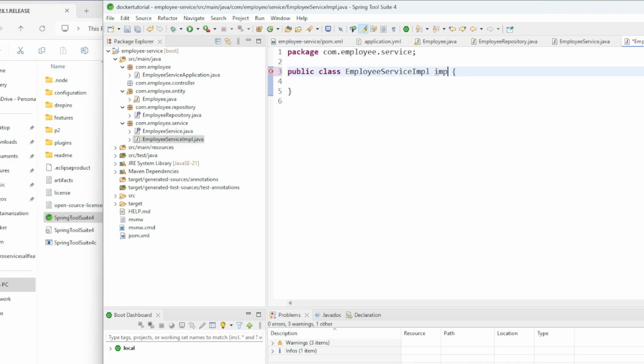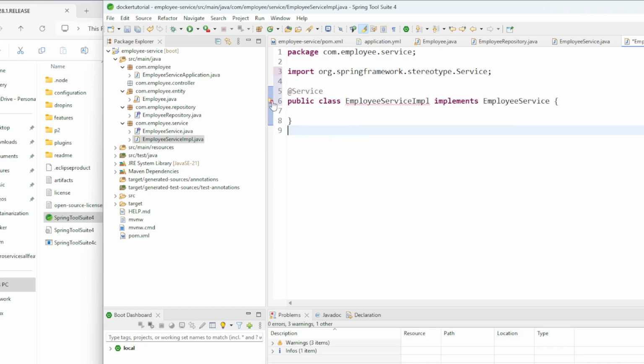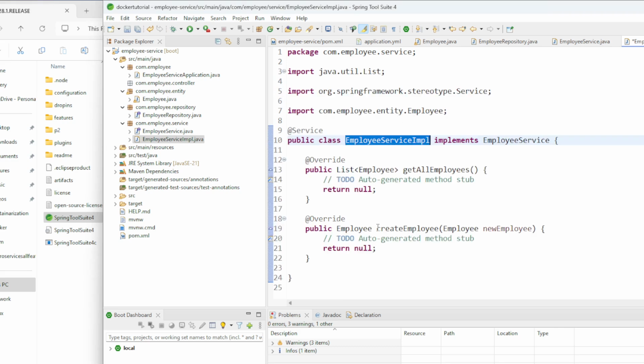Here it should implement the employee service interface, and we can add the service annotation for this implementer class, which is a service stereotype. Now we need to provide the default implementation for all the methods available inside the service. So we can add it and we can save it.